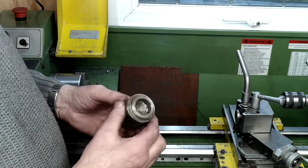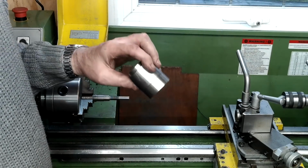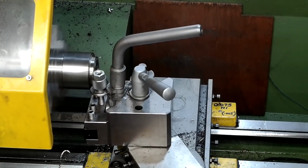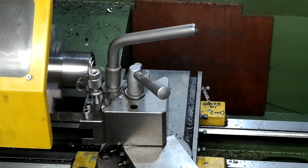In what's left of my dumpster fodder, I've extracted this bit of stainless steel offcut. All I've got to do now is extract a new ribbed ring out of it, and being stainless steel, it's jolly well going to put up a good fight to prevent me doing just that.